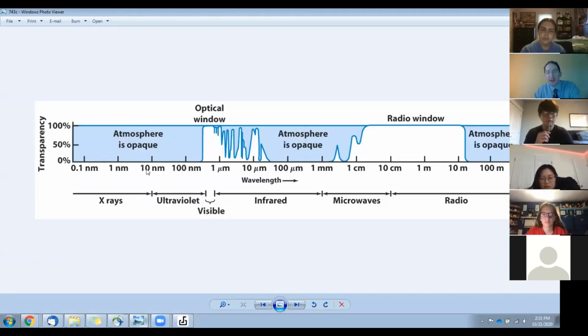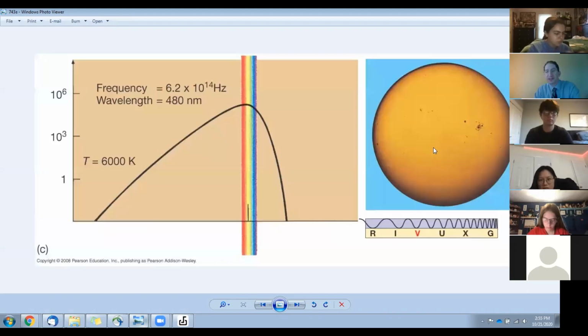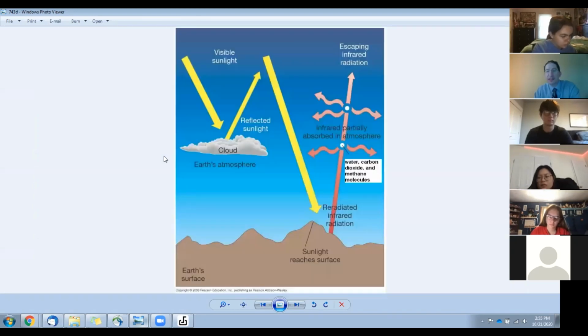But the high energy stuff like the ultraviolet, most of the ultraviolet does not make it through the atmosphere. The ozone protects us from that. And as you go into the infrared, it's blocked as well. A little bit makes it through close to the visible band. But you really have these two windows, the optical band, the visible band. So visible light will make it through, a smattering of near infrared, then nothing again until the radio. We can kind of ignore the radio. It's a lot less emission and radio waves don't carry a lot of energy. So most of that sunlight, what makes it through is indeed visible light through that optical window.